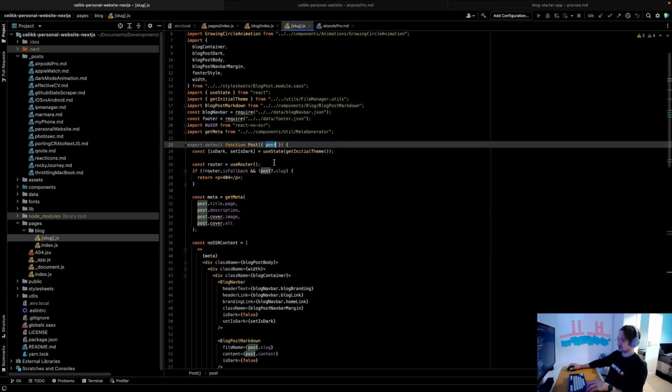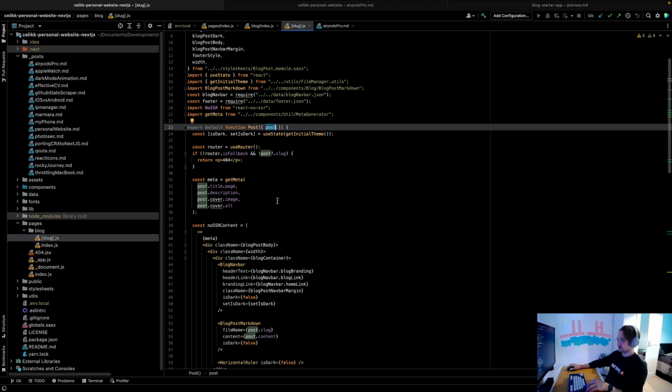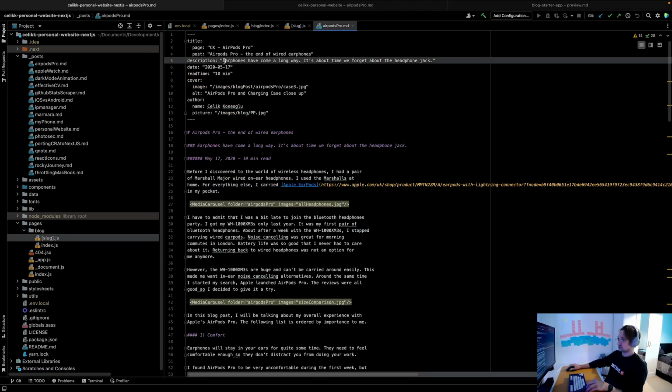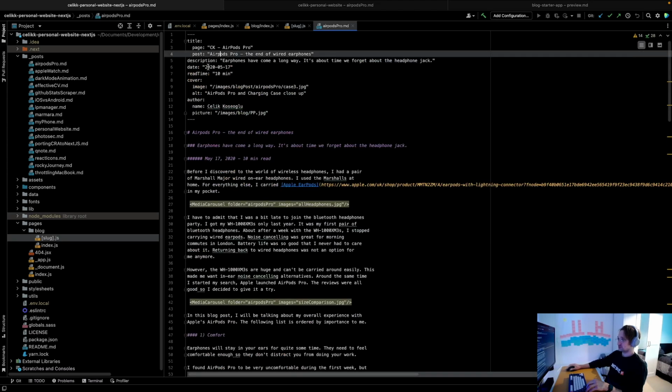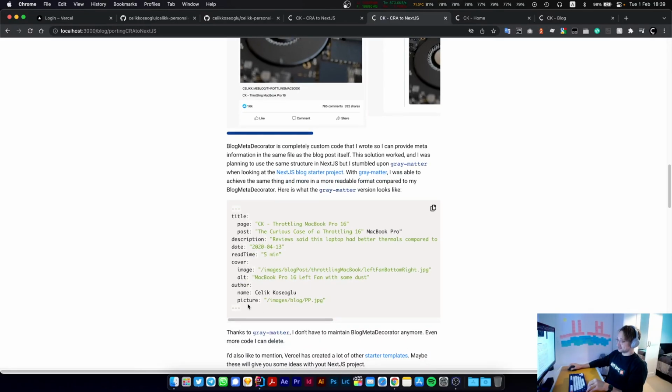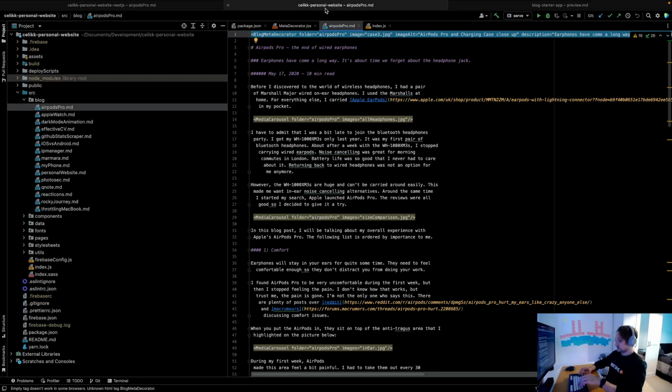So all of those things get collected under a single object in here that gets passed into your component that gets drawn in here. So you can extract title, description, cover image, cover alt, which are parameters in here. So page post, cover image, cover alt, those things are there for you to use. So this means I can get rid of the blog meta decorator code that I've written as well. Let me show you that one too.